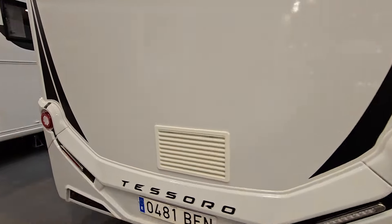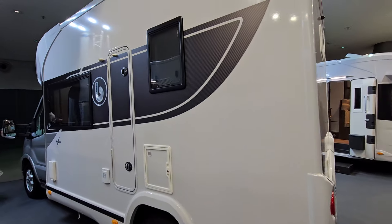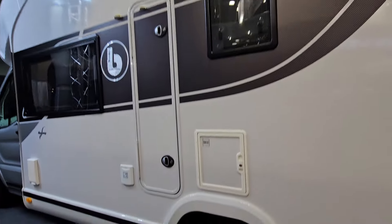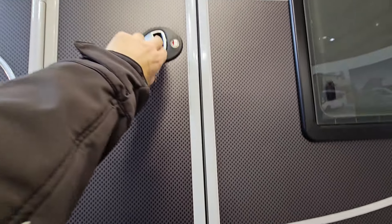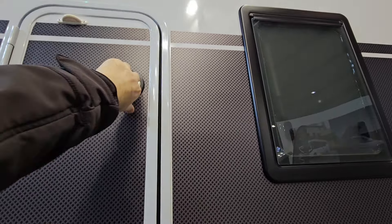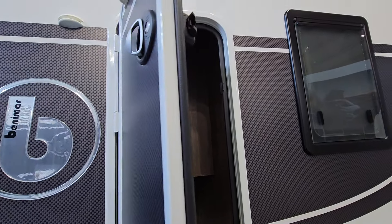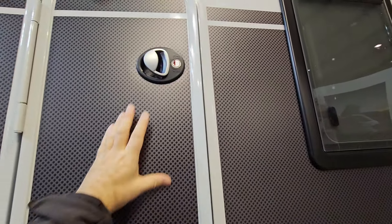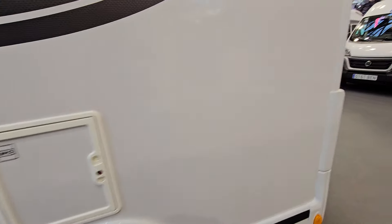That's the T481, and there you can see the garage. Let me see if it's open - yeah, that one's open. There you go, so there's your garage. Again, it's a really small footprint but it's got a very big washroom and a very big salon, so that's what you get with this one.